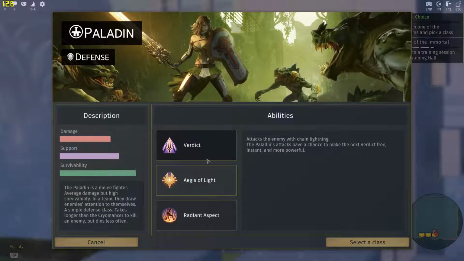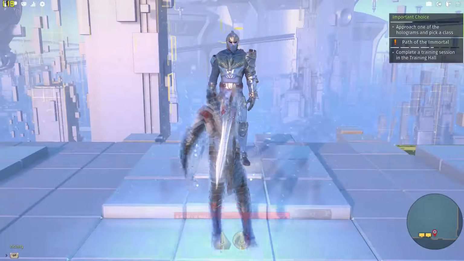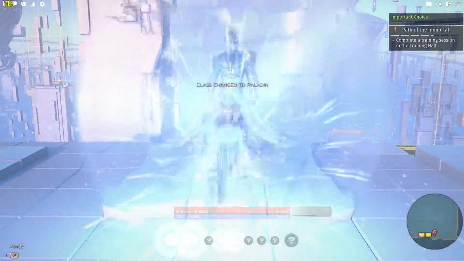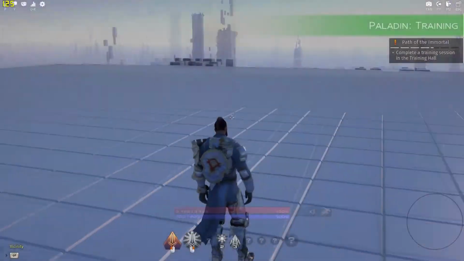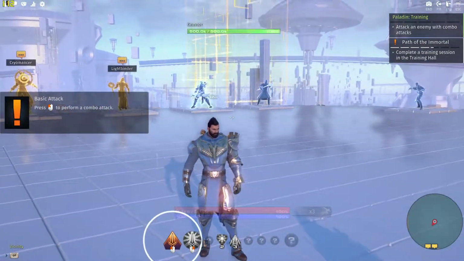The Paladin is a melee fighter. Average damage, but high survivability. In a group, they draw the enemy's attention. Remember, you're a paladin. Use your combo attacks.